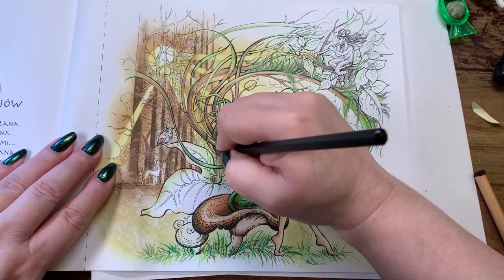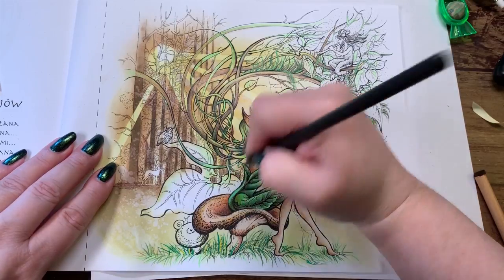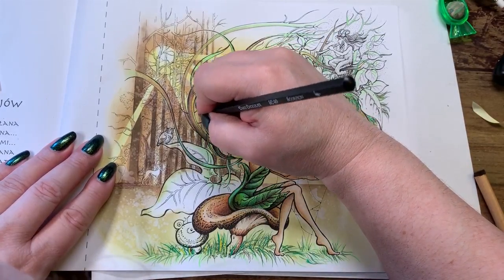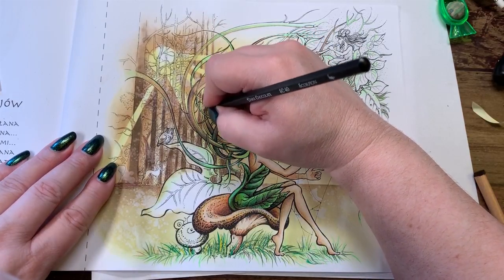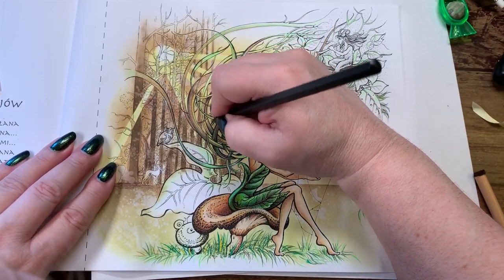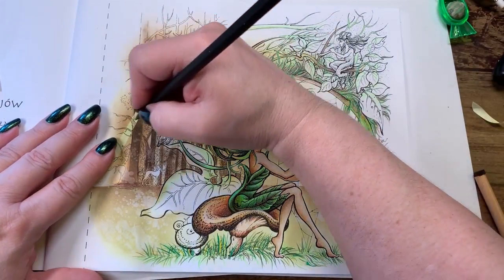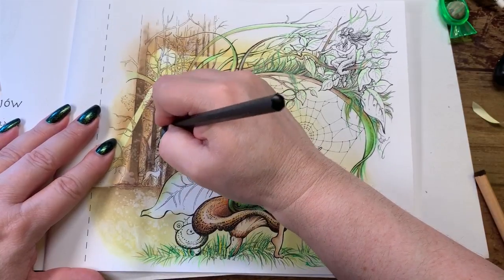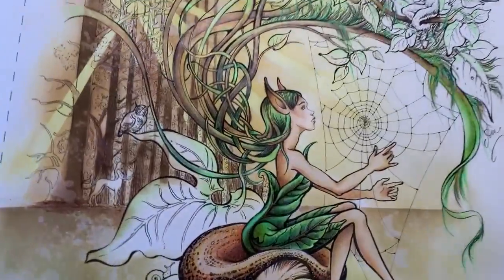Just going through to find the tree trunks that we didn't get inked down here. I guess a tree trunk has got to go up there somewhere. And there's one there. We will go through all the little branches up here when I get the camera down a little closer where I can see them a little better, because they kind of go all the way through here. Okay, so I'll get the camera down a little bit better.